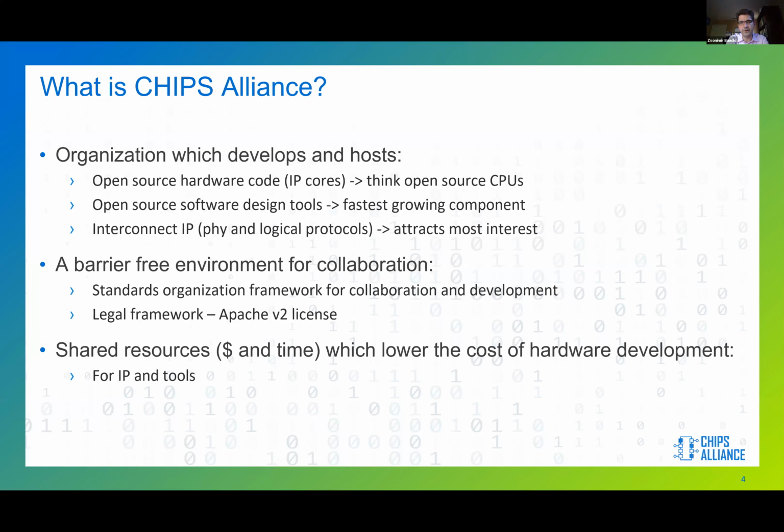So this is an organization that develops and hosts open source hardware code like IP cores, think open source CPUs, and open source software design tools, think of compiler tools that will take some Verilog IP and make it into hardware, as well as interconnect IP that puts things together. This could be a bunch of physical and logical protocols as well. It's meant to be a barrier-free environment for collaboration that has a standards organization framework very similar to RISC-V, and it follows the Apache v2 licensing model for its legal framework. And obviously, the idea is to share resources, dollars, and time, which lowers the cost of hardware development.